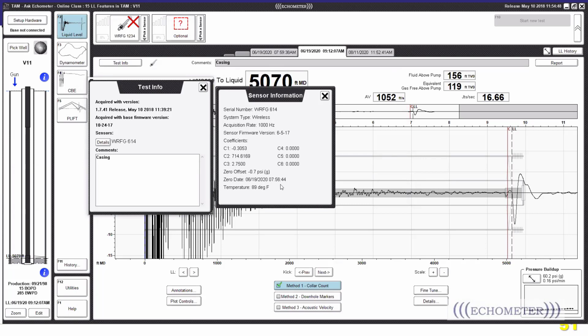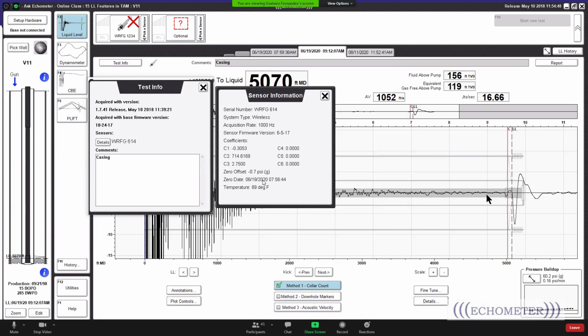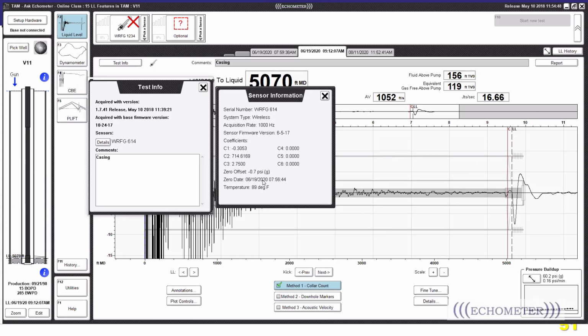Well, I don't know if I fully understand the question, but you want to do a zero offset before the shot just to know that your pressure transducer is working properly. That's probably the first thing you realize when you're doing that. If you're using wired equipment, you will check not only the pressure transducer, but also the connections.